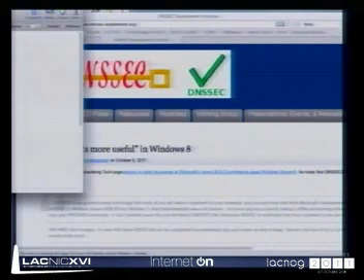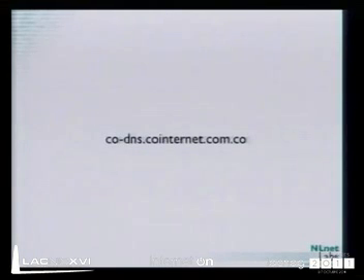So what you're saying is, I'm cheating, I've got it written down here. It's co-dns.cointernet.com.co. That is the domain you're talking about? Yeah.